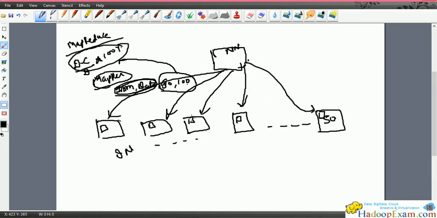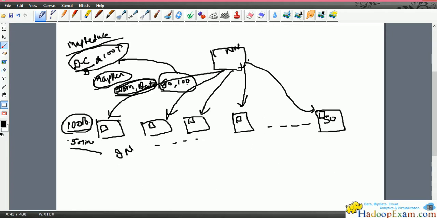On each node this calculation is submitted. Now you have 50 nodes and 100 blocks on each node. So your mappers are running on the 50 nodes in parallel, each node with 100 blocks. Say these 100 blocks are processed in 5 minutes, so 5 minutes on each node, in parallel.